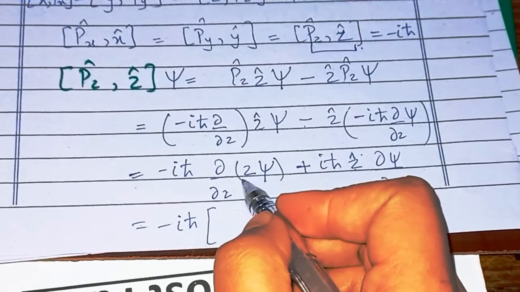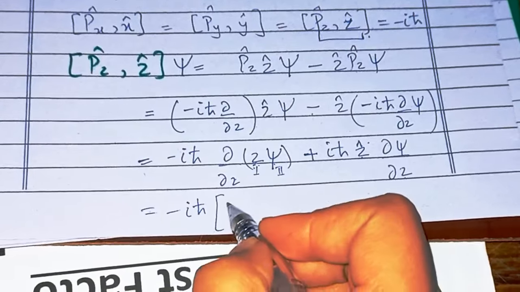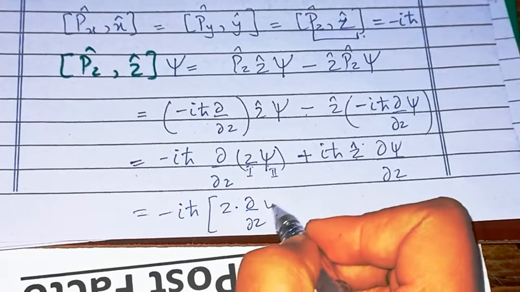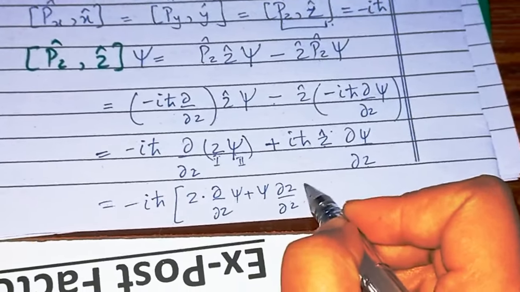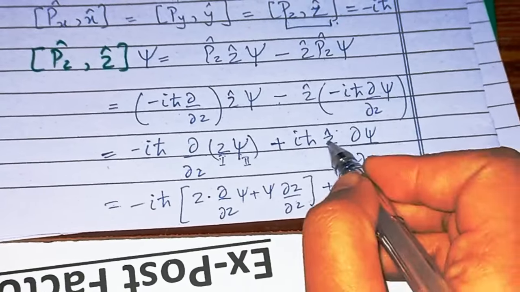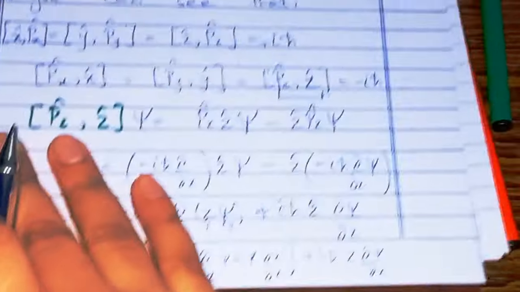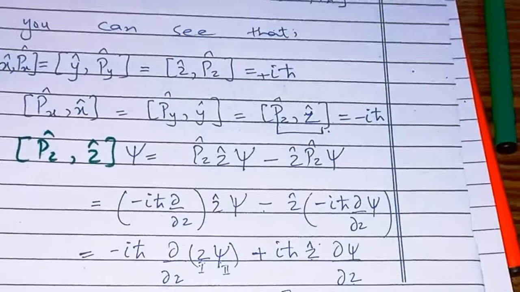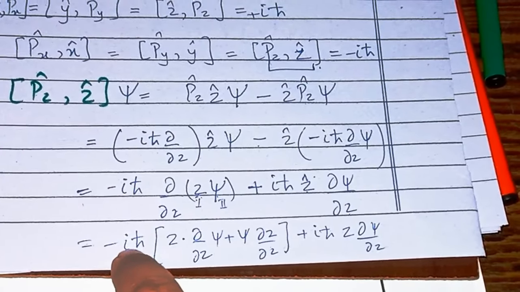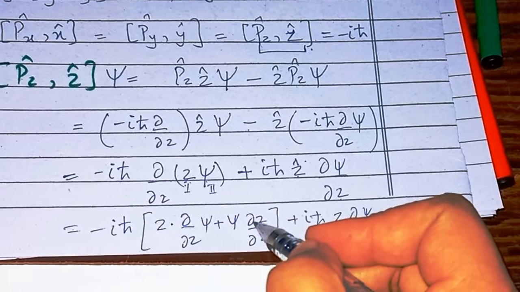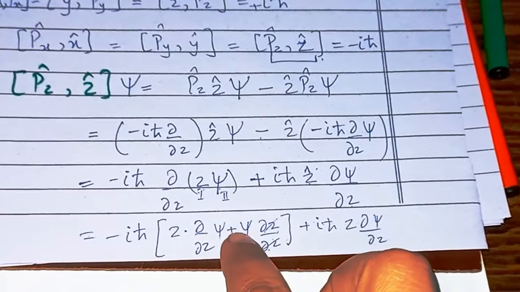Okay. First, let's apply the product rule on these two quantities first, and this is the second quantity. So first term as it is, derivative of second term, plus second term as it is, derivative of first term, plus iota h cut. We can write z partial psi by partial z because position operator just applies and comes back as if nothing happened. So that is what we have. Now let's multiply minus iota h cut inside, and we can see this is partial z by partial z, that is equals to 1. So it's 1 in here, multiplied by psi, so it's psi simply.